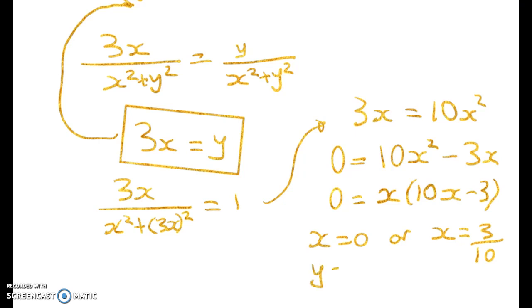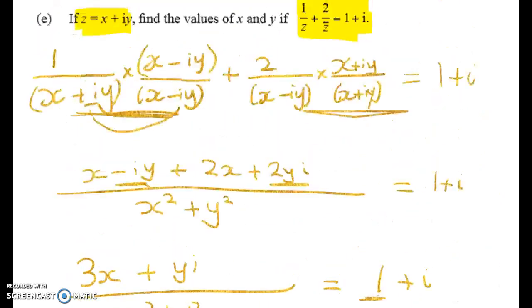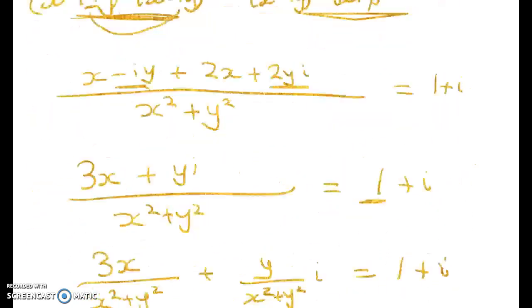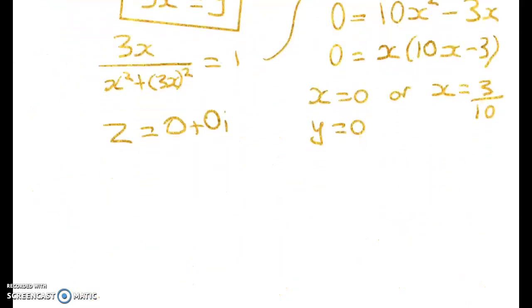Now, if x equals 0, then y equals 0, in which case our complex number is equal to 0 plus 0i, which would be stupid. Not a very mathematical reason, but I'm sure they told us at the start that x and y were positive. I'll just check. No, they didn't. Okay, but so there's actually two solutions, I guess. One is the one where z is equal to that, but the more interesting one is that x is equal to 3/10, so y is equal to 3x, which is going to be 9/10.